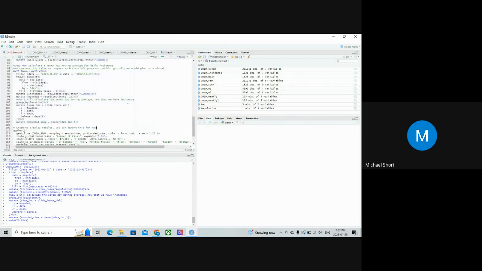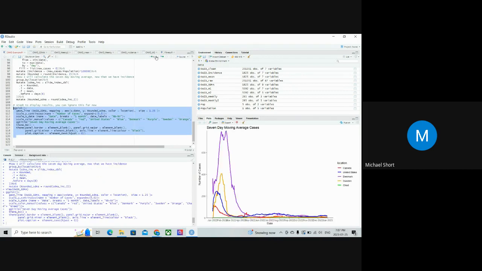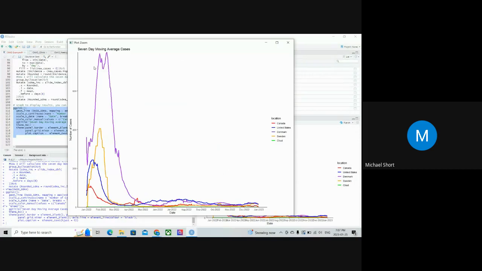Okay, so that's really the code that I wanted to go over. But what we're going to talk about, and I'll talk about this in another tutorial, just because I realize I'm droning on about RStudio code. And so for those of you still with me, this is the output I would give if it was something asked of me in a work setting. So again, I would probably be given specific colors to use, or I might be given different formatting. You can change the line type, so I can use dashed lines. I can use a whole bunch of different ways to display the data.